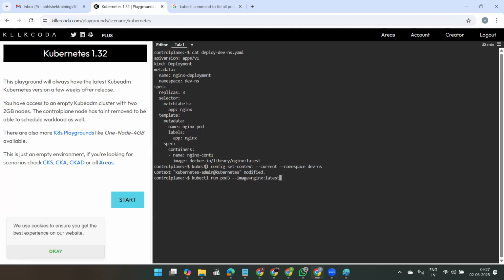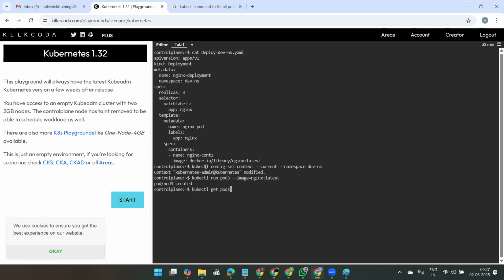Now if I don't mention namespace, since I have changed the context from default to dev namespace, pod3 will be created in the dev namespace. Pod created. Now kubectl get pods.